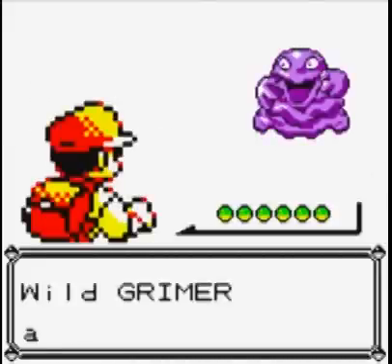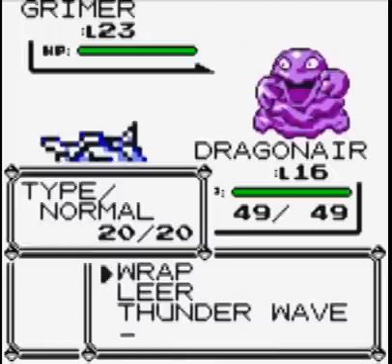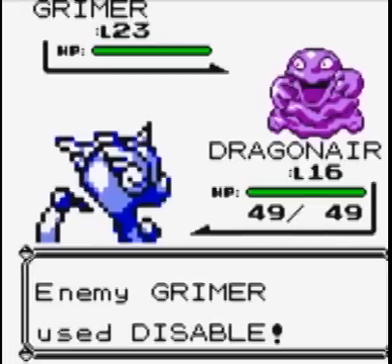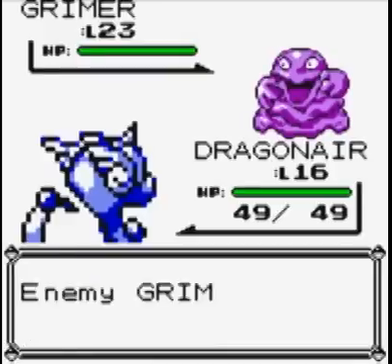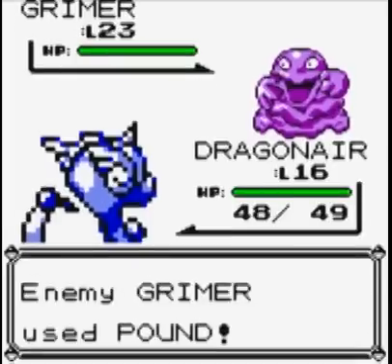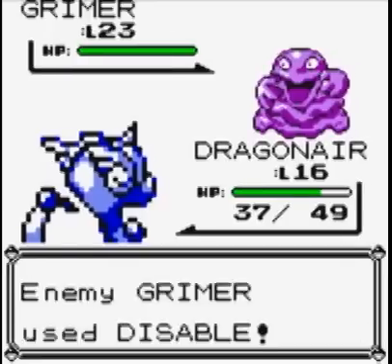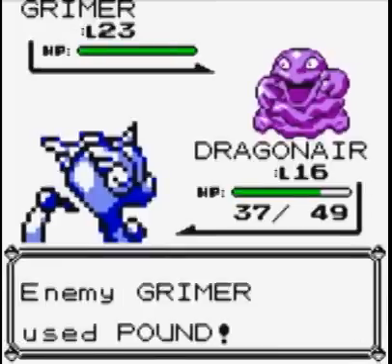Another random battle. And we have a new Pokemon. Well, we've fought them before, but it's a new Pokemon nonetheless. Grimer. Grimer, of course, is a pure Poison type Pokemon. Seriously? Alright. Let's get Dragonair some action. Unfortunately this Grimer has a really bad AI script.